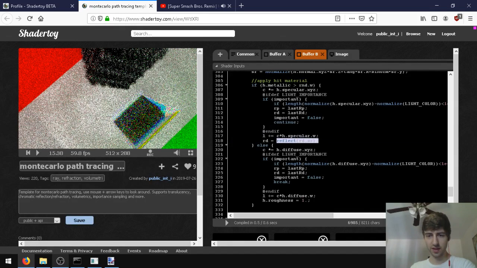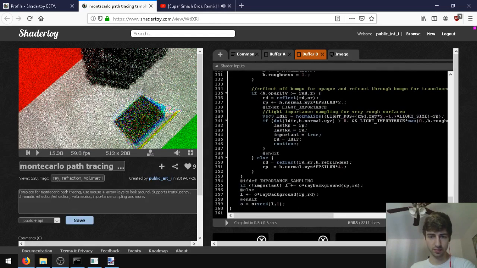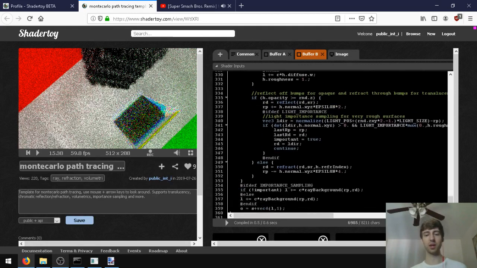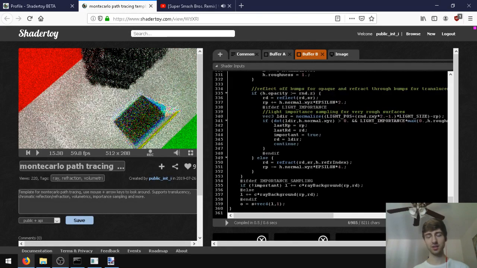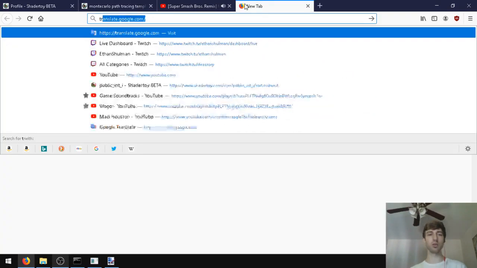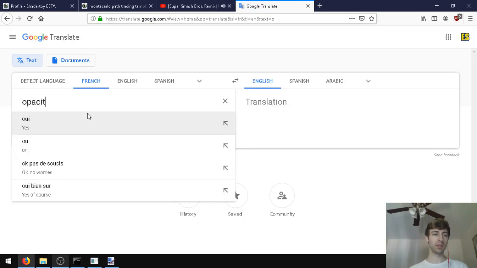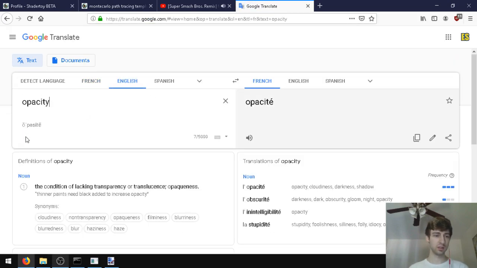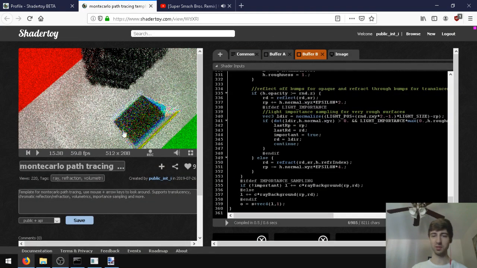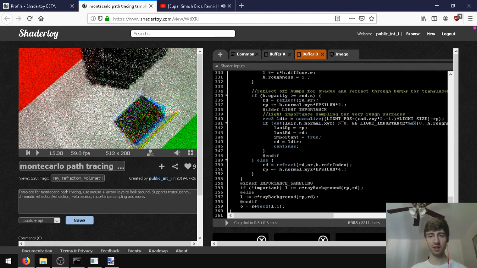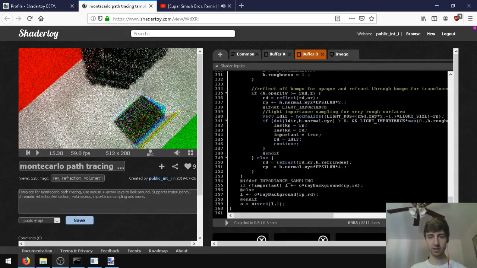Alright, so for the specular, we're just gonna... actually, so this is the part where I need to do it differently if there's opacity. Opacity? Hey. That's Google. Opacity. Opacity. Opacity. I'm an idiot in the morning. So somehow I need to separate these.